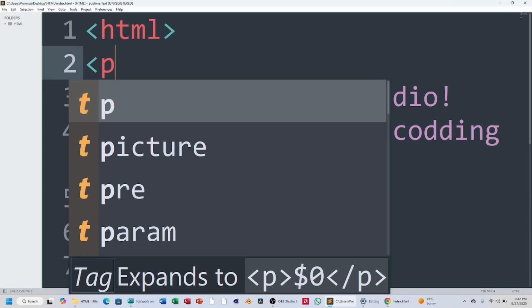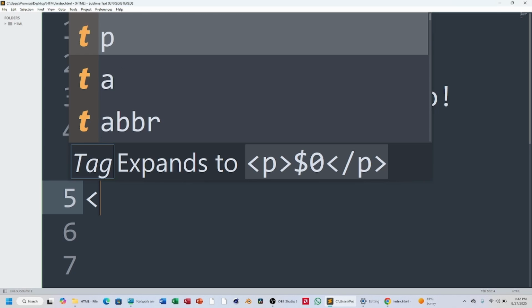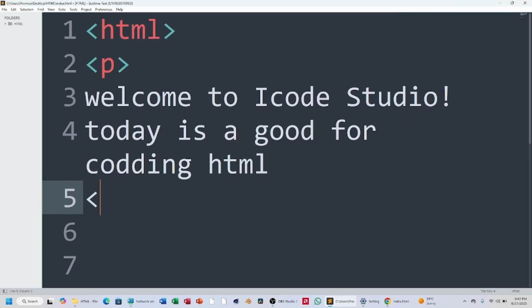P for paragraph. Then we have the closing P. Now this is a paragraph. If you want to put a paragraph in HTML, you use the letter P. This is the starting of the paragraph and this is the ending of the paragraph.